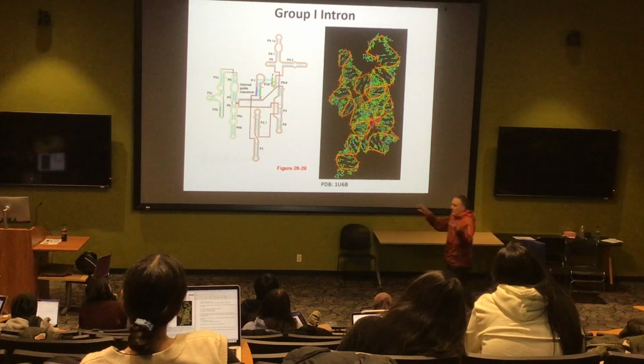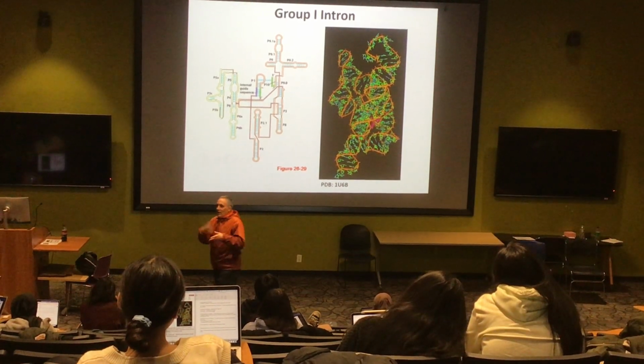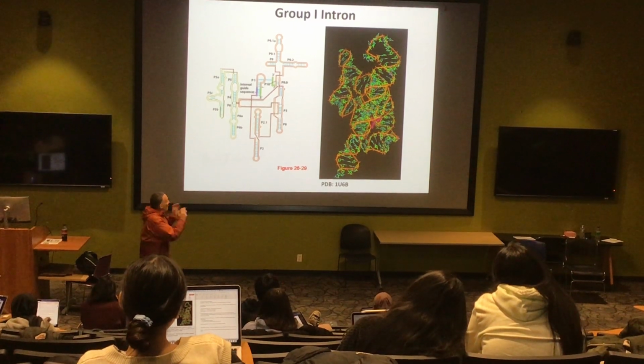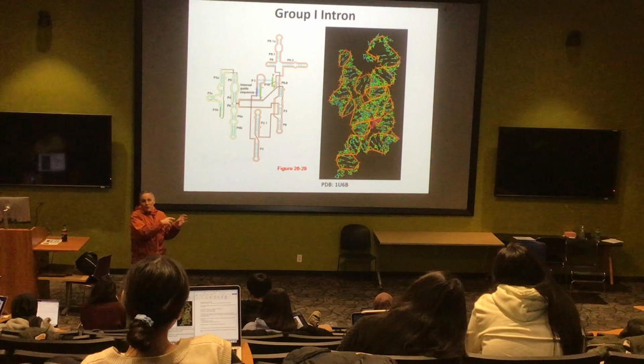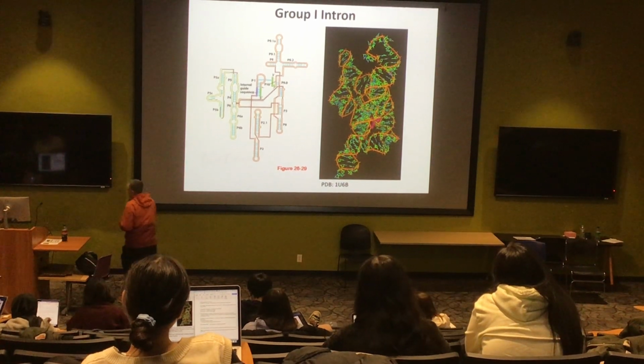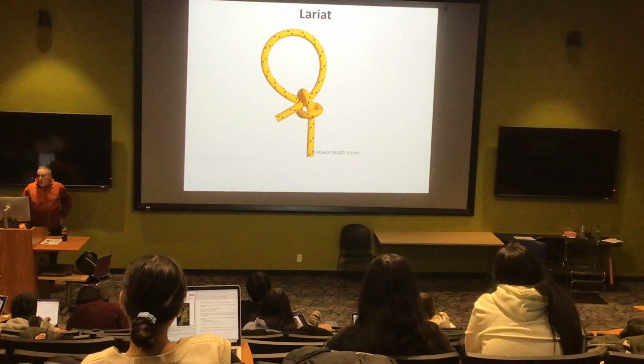So even though that image may look very much like, oh, you just have a G and it comes in and anything can splice, you have to have an RNA that actually has a sequence that can fold into this particular shape for the splicing to actually take place. So that is the group 1 intron.